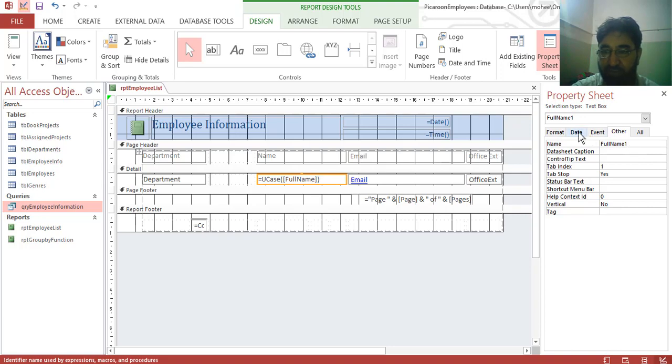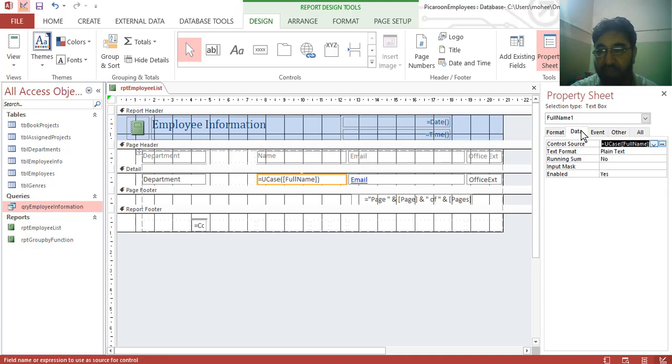This name should be different from this field name. We got an error because the name full name was the same here, and it was generating a mistake, so I added 1 here, so this is now full name 1, and this is uppercase full name.